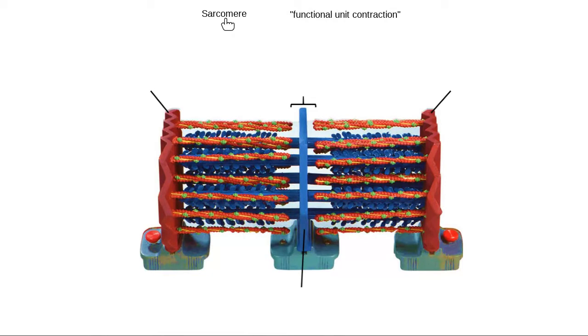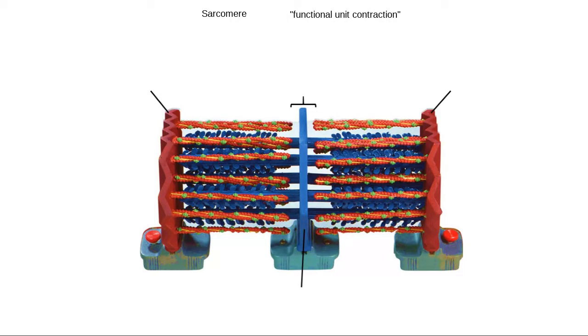Now, if we were in lab, and I know we can all agree we're sad that we're not in lab, right? If we were in lab together, this is probably one of the coolest models that we have in lab because this model actually moves. So right now we're looking at a picture of the sarcomere when it's completely contracted, when it's squeezed together. The way that I know is see these little red lines on the outside here? These red lines are really close together to each other. This is a sarcomere that is contracted.